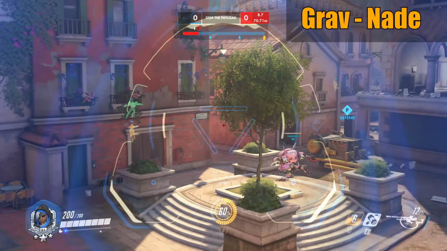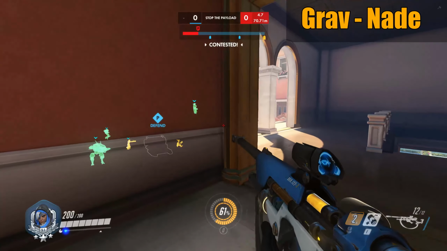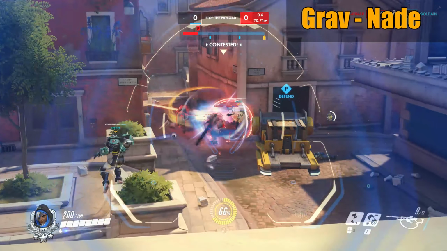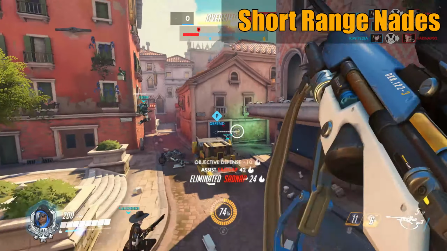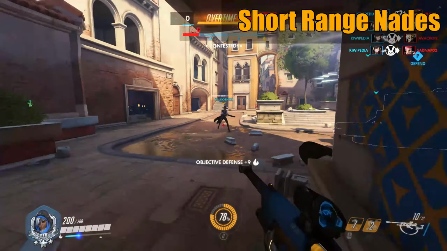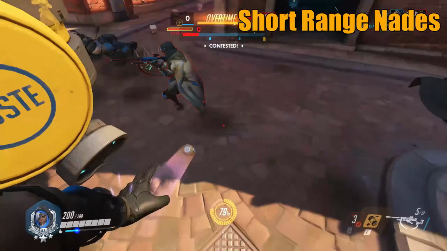Combo anti-nade with Graviton Surge. This will stop any healing like enemy nades or Zenyatta's Transcendence from saving them from impending doom. Try not to throw nades a long distance as a reaction. The longer the distance that you throw a biotic grenade, the longer the travel time, making it very likely that you won't hit what you want to.